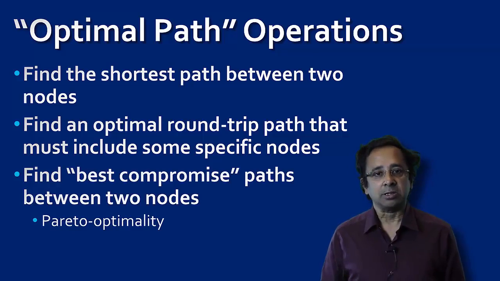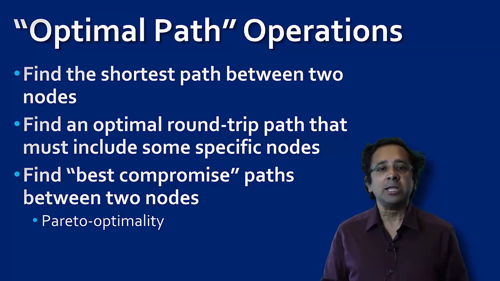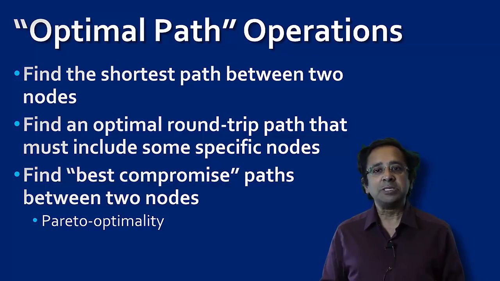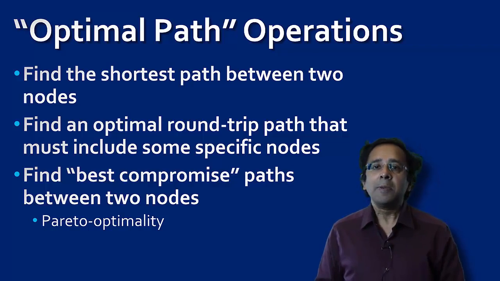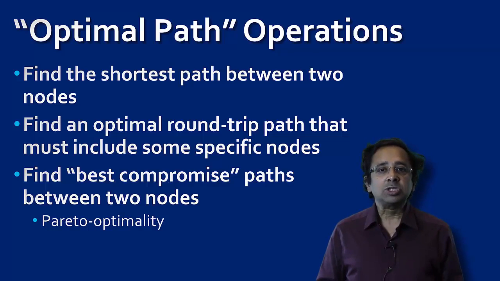The third category is a case where the system must find the best possible path in the network given two or more optimization criteria which cannot be satisfied simultaneously. For example, if I want to travel from my house to the airport using the shortest distance but also minimizing the amount of highway travel, the algorithm must find a best compromise. This is called a Pareto optimality problem on graphs.